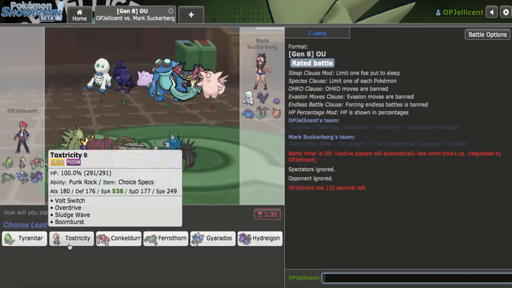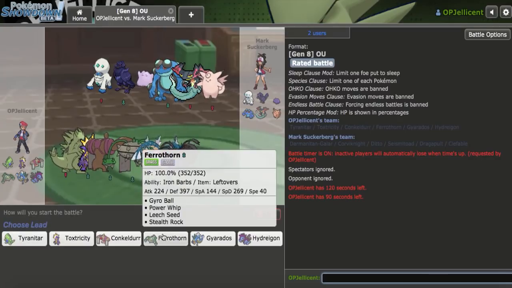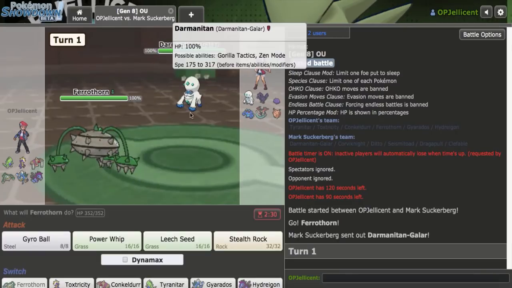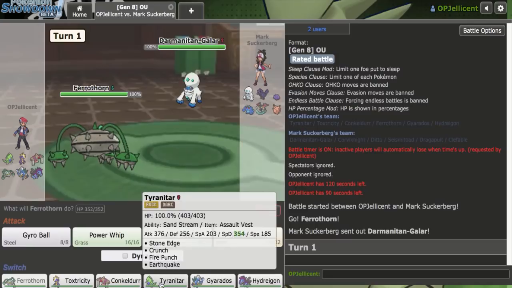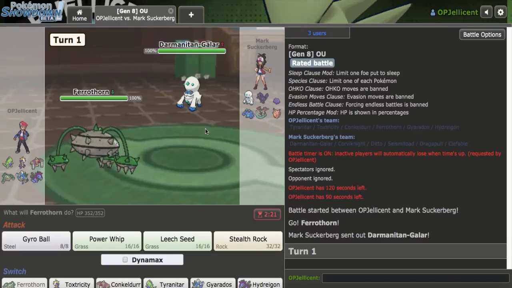I definitely really love Toxtricity, but once again, gotta get those predictions right. Let's lead off with... Early rocks will go a long way, but if they lead Dragapult, I could pivot to Tar, so let's lead Pharaoh. They just lead with the Darm, like every other player ever. Okay. Here's the thing. Like, if they Flare Blitz, they're dead, right? Well, they got up to 55. I think we saw this earlier.